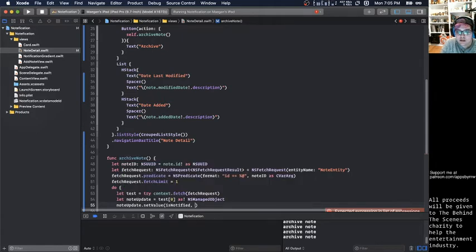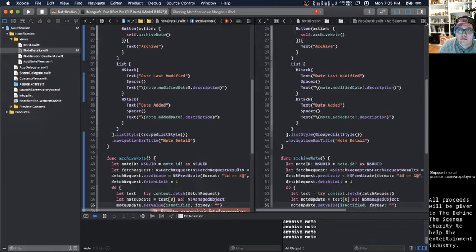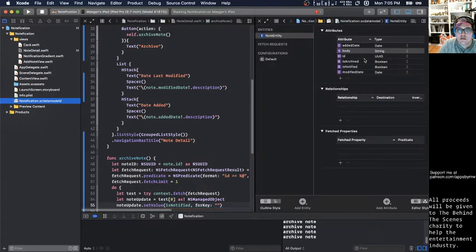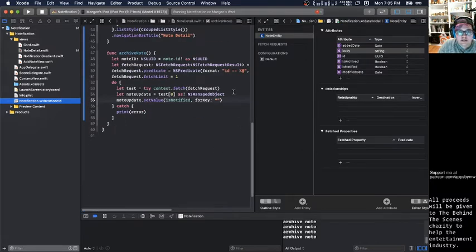And then for key is where we say exactly what property we're updating here. So isNotified. I was just making sure that I labeled it correctly.